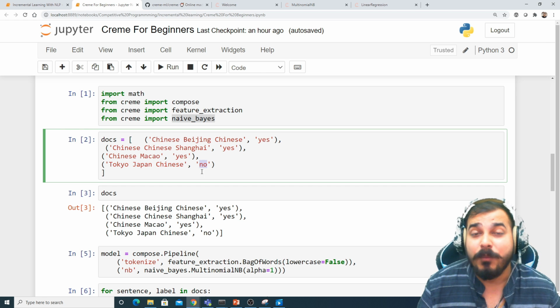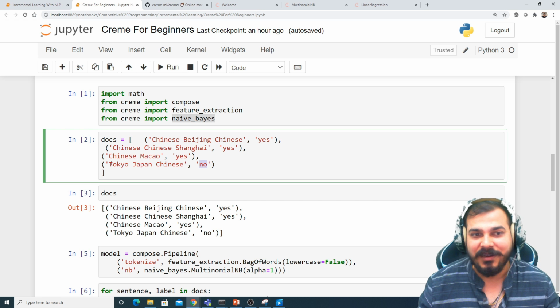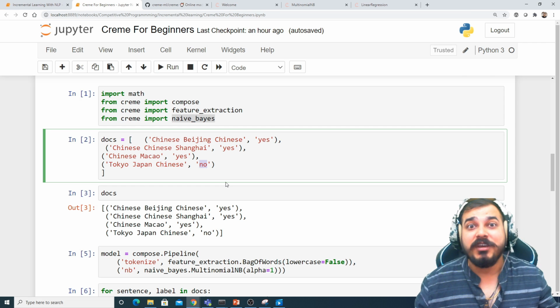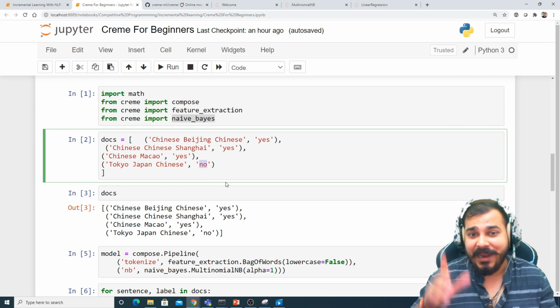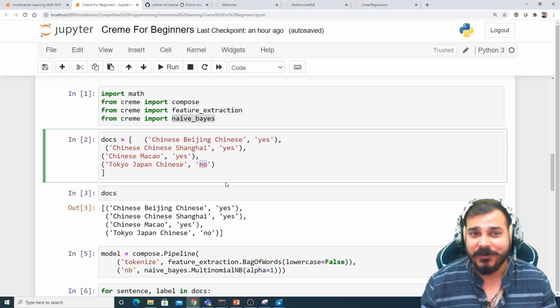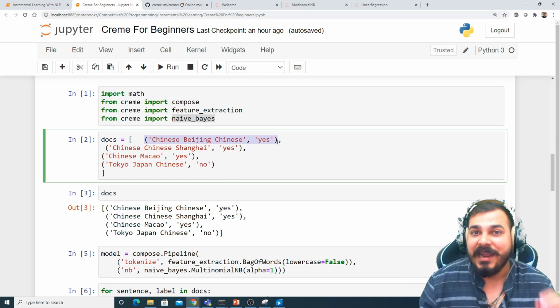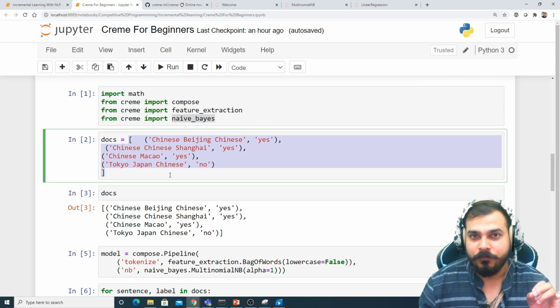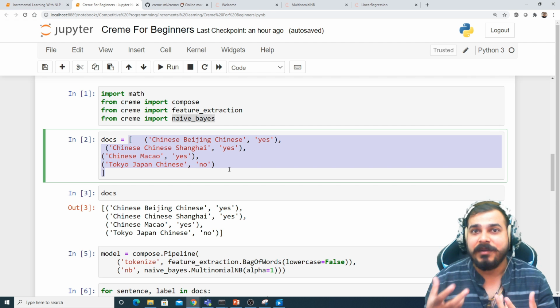And one more important thing about Creme, guys, suppose in this particular example, I just have two outputs like yes and no. With the help of Creme, tomorrow, if you have a new category also, you will be able to train your model. And I'll show you in this particular example also. Okay. So this is an example, guys. And again, remember the independent and the dependent feature are in the form of tuple. So this is basically the list of tuples. Okay, that is the thing. That is what the Creme libraries basically accept as an input.